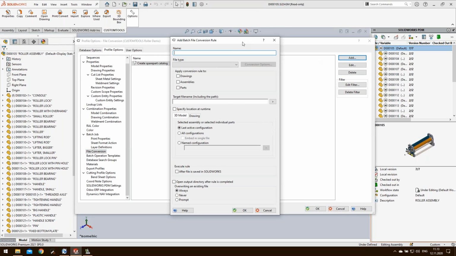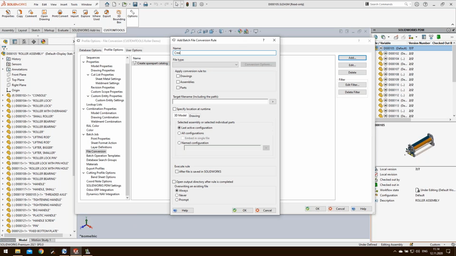So let's create a rule to make DXF files from our sheet metal parts. So if we need to cut the sheet metal plates to build our roller assembly, we need to have DXF files. So let's create a rule for that.